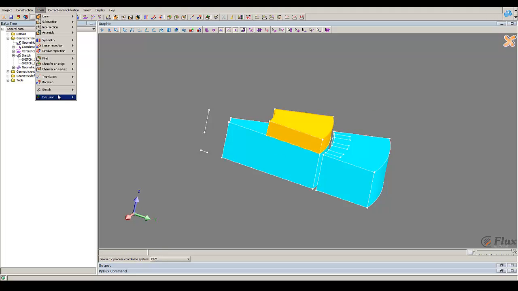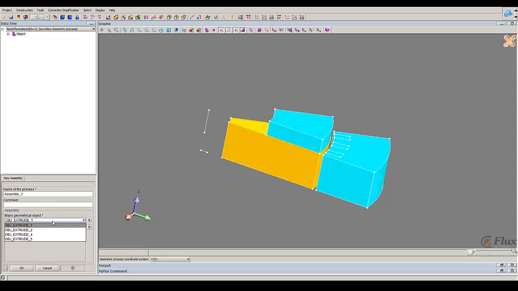Finally, I have to make the assembly between the end ring and the rotor part. So I choose the rotor part here and the end ring with the bars.